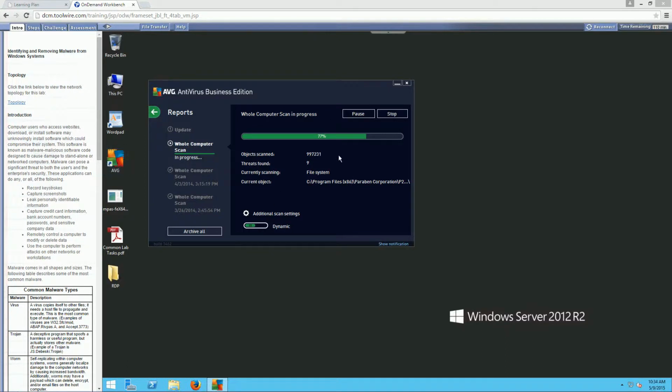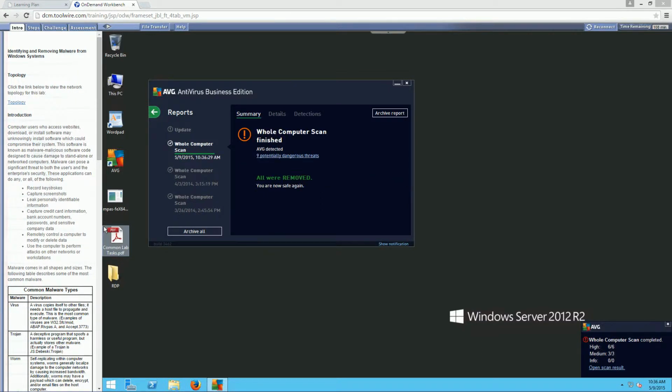Okay, so around 75%, that's where threats started popping up. That's where it started scanning the Helix file. We're almost done, but I wanted to point that out: as they start scanning certain folders, you'll start seeing those threats come in fairly quickly.